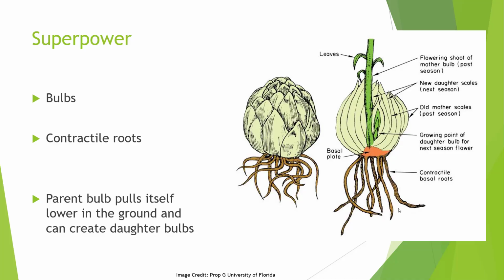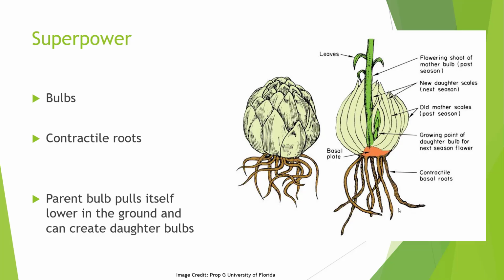So what's their superpower? They're bulbs. The bulbs are their superpower. These are parts of the stem that can kind of burrow down into the ground and form little offshoots. Those offshoots mean if you have a single daffodil plant, and you grow it long enough in the right type of soil, you'll grow more daffodil plants and you can then sell them, which is why lilies are so marketable, because you can sell more and make more pretty easily. It also means they tend to expand really well in a garden if they're given the right conditions.